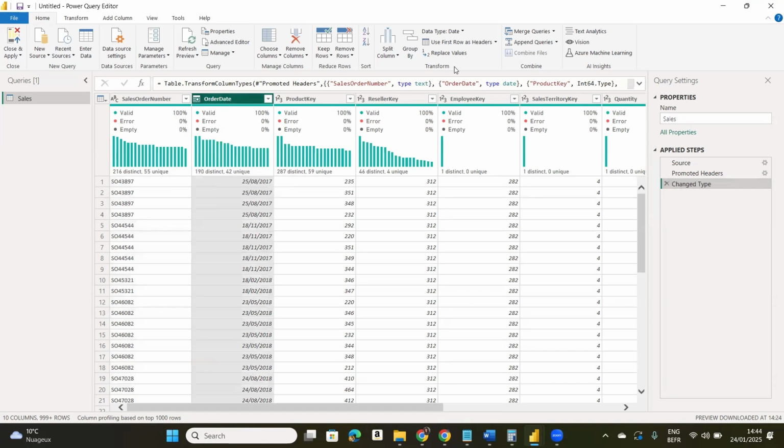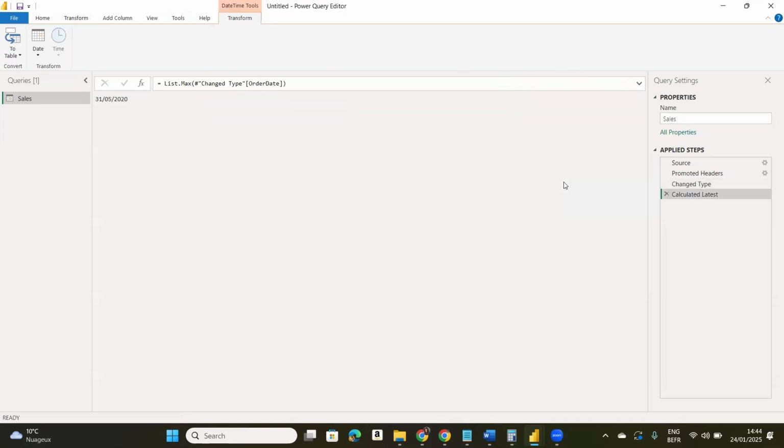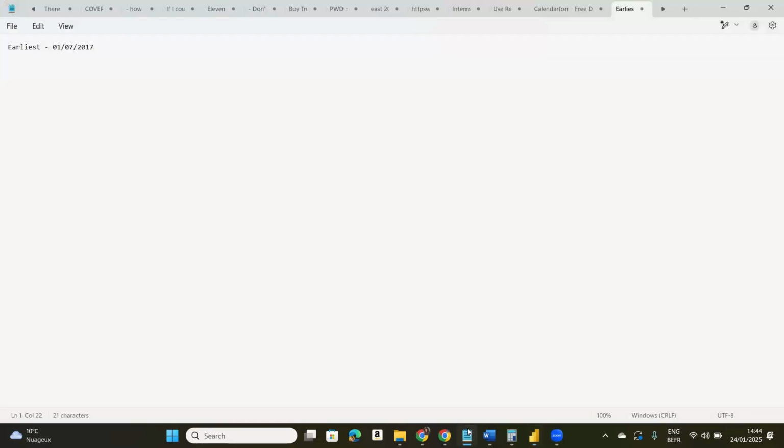And I'm going to do that also using the same formula. I'll go to transform, go to date, and go to latest. And the latest is here. So I have my earliest date and my latest date. And I'm going to write that down as well. Latest. And this is it. So we have the two dates.